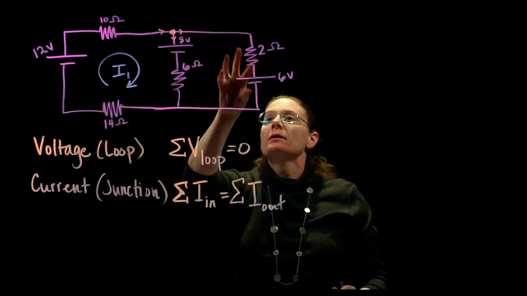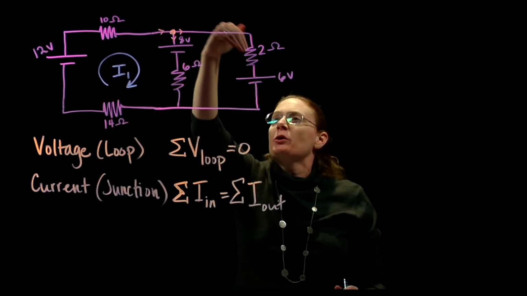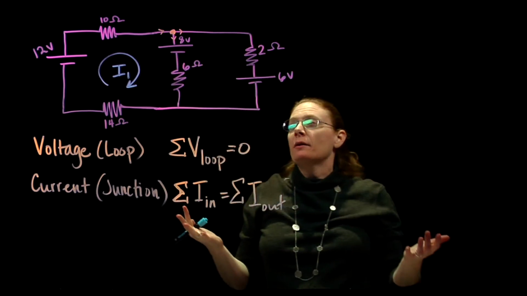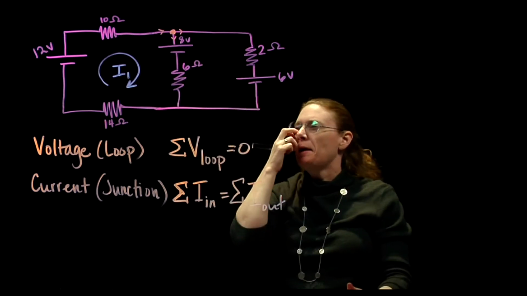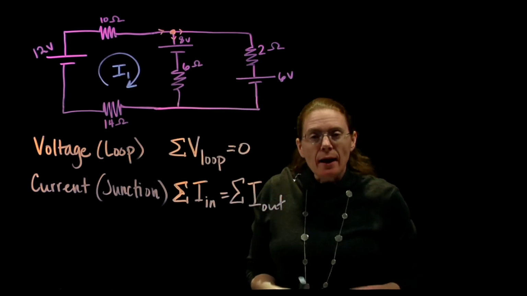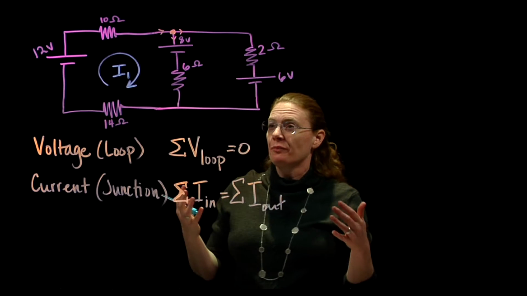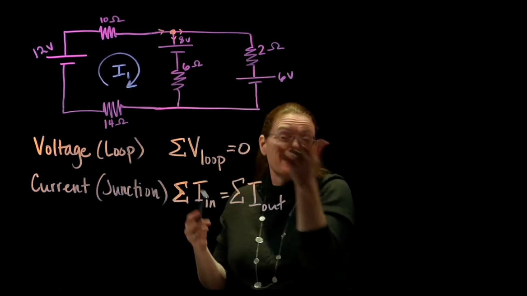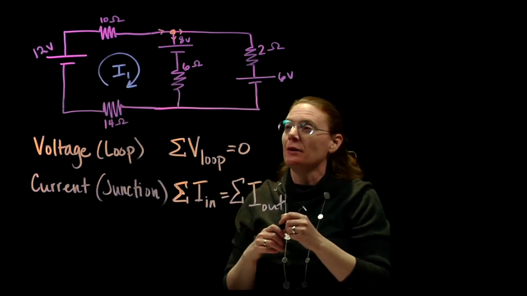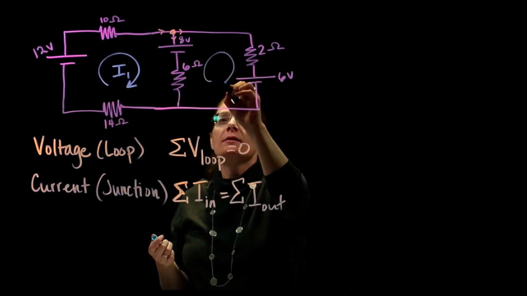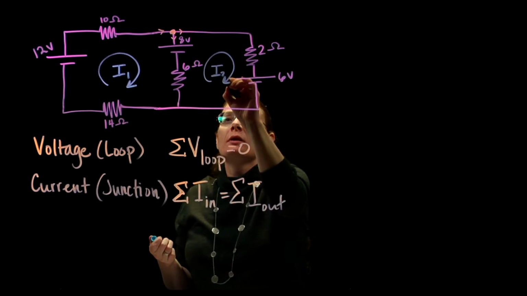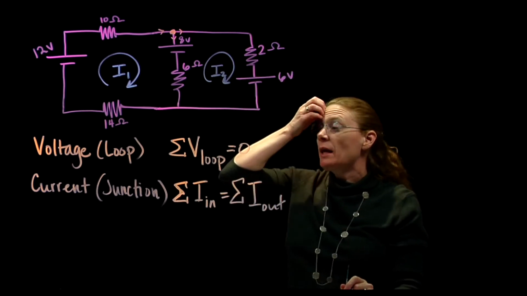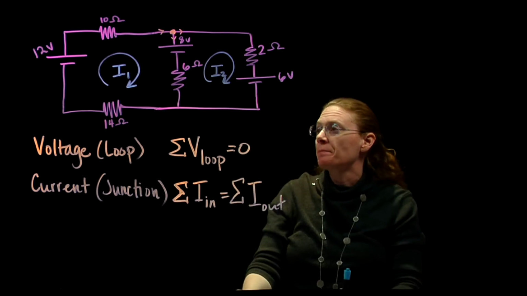With this second loop, I've got 8 trying to push it this way, 6 trying to push it back that way. All right, but I've also got 12 maybe adding. So here, you may not have your best guess. At this point, I'm just going to guess that the 8 is going to overcome the 6. We'll see. I don't know what that 12 is going to do. So let's just make a good guess that current number 2 is going to go clockwise as well. So that's our first step for Kirchhoff's laws.